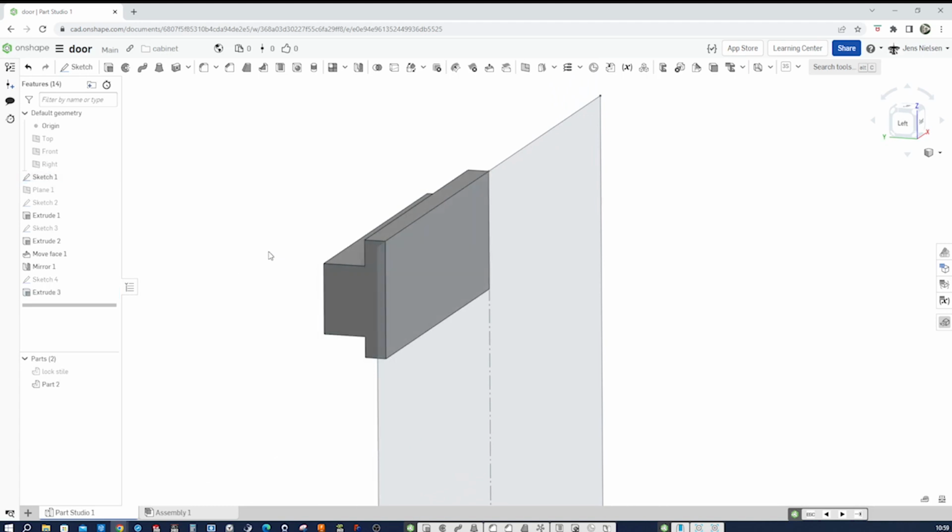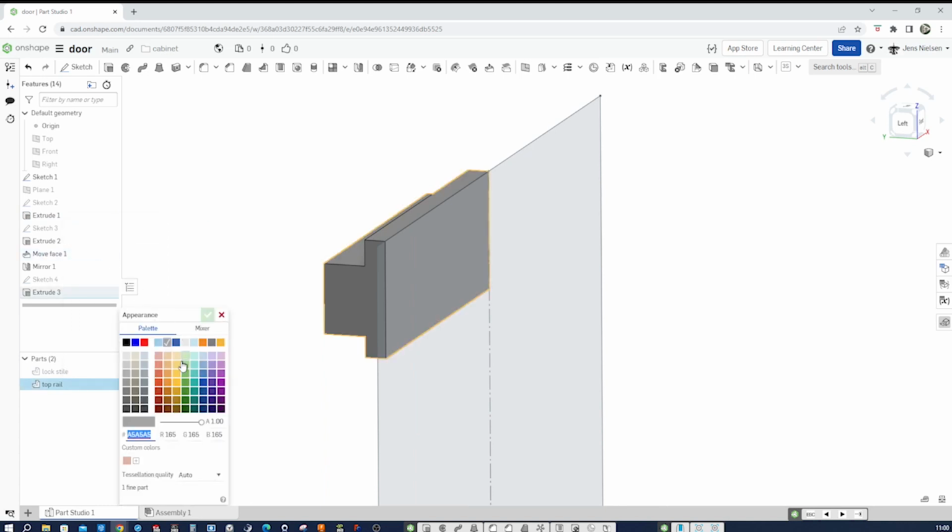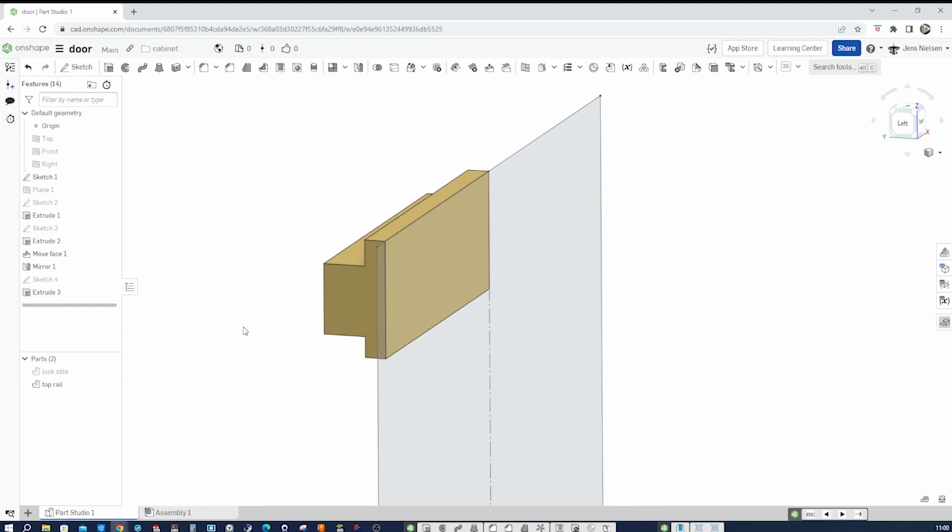New body. And that will be the top rail. Give that again some wood color.